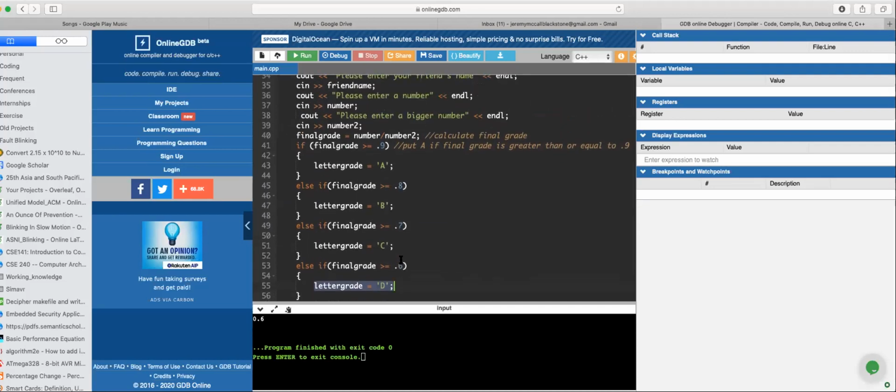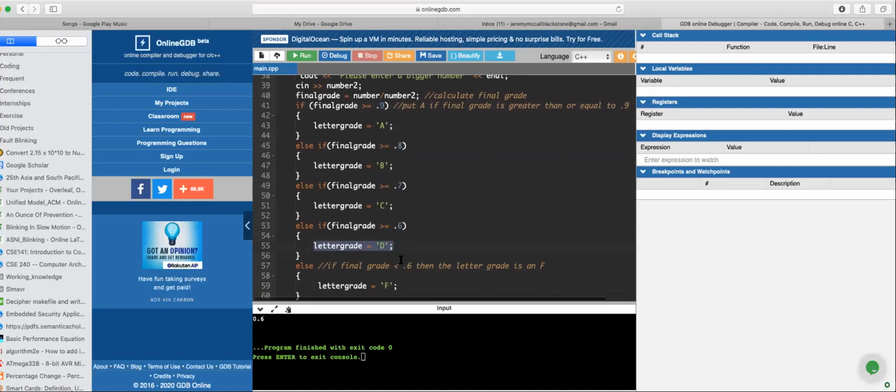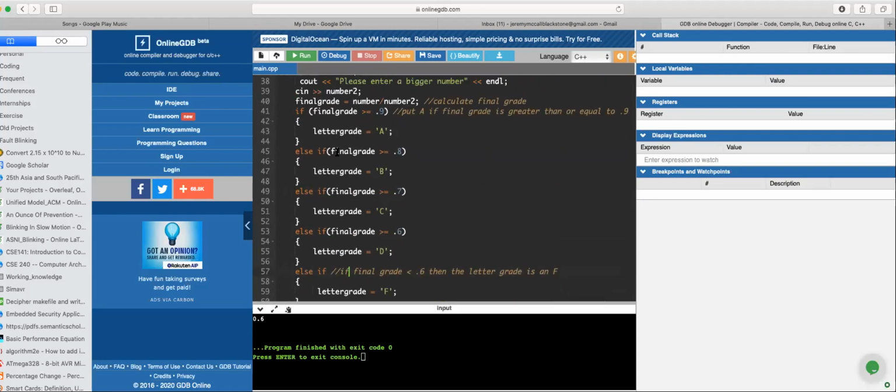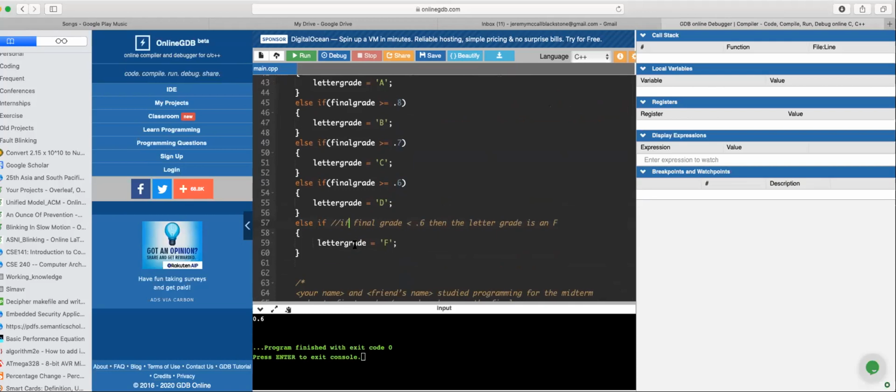So if you did put else if for letter F, would that hurt the code, or would it not? Okay. So if you did else here, then let's say they got 0.51. It would do those same steps. It'll say 0.51 is not greater than 0.6. If I do else if, then I have to put a whole statement here, less than 0.6, then it would go down here. Okay, thank you.